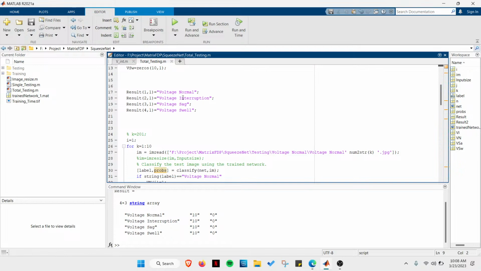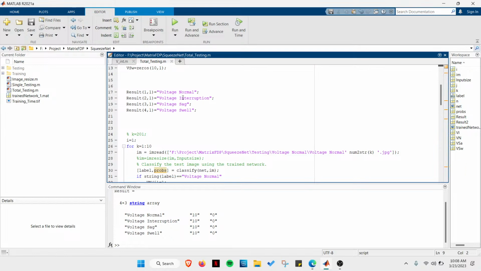So here he will directly explain using the image, like sinusoidal or non-sinusoidal. Then with the help of a neural network, we can directly detect the problem in the system. Here we are talking about power. Similarly, you may be aware of image processing: if any image is there, you can train your neural network and find out what the problem is.